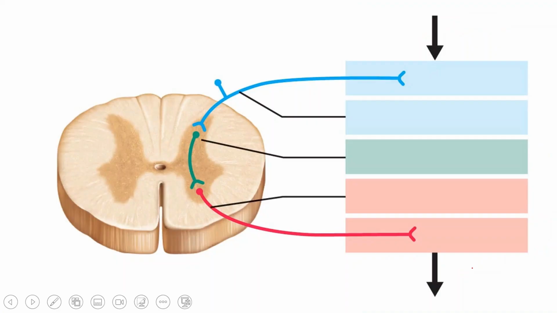Now, we can get a little fancier if we look at an actual cross-section of a spinal cord here. And that's exactly what you're seeing here, is a cross-section. Now, you see some white matter out here, and it is colored white, and you see some gray matter here, and it is colored a darker, kind of a gray color. Not true gray, but you get the point. And if you remember the previous talks, the white matter is going to be myelinated fibers, and the gray matter is going to be unmyelinated fibers.